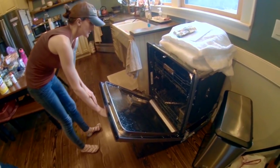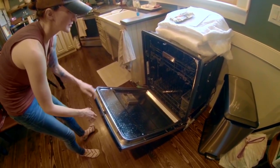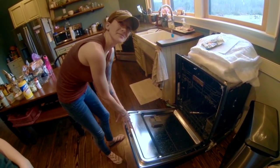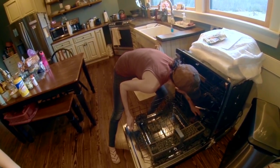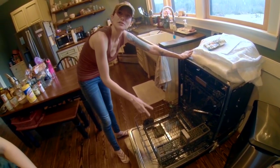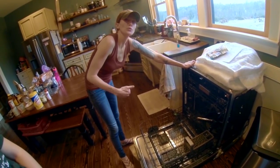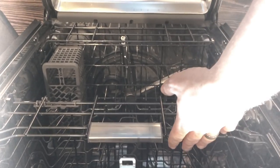Did you secure the filters? What filters? It's a dual filtration system — those are filters. So they're not secured? No, you're supposed to make sure they are before you run it, or it will damage them. Well, I looked everything over in there. Then you didn't know there were two filters? I did not. Did you read the instruction manual? No. That makes me nervous. There was a drain line, a water line, and a power line — with how much money we pay for things, you would think you would read the manual.